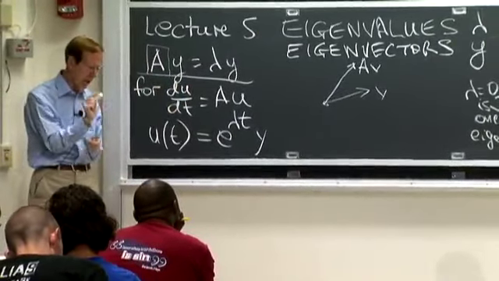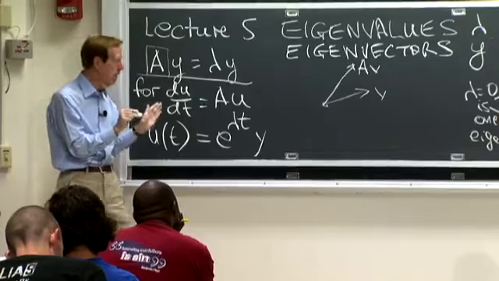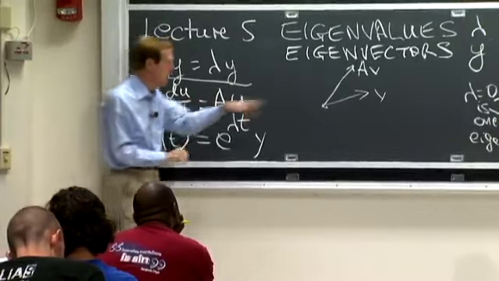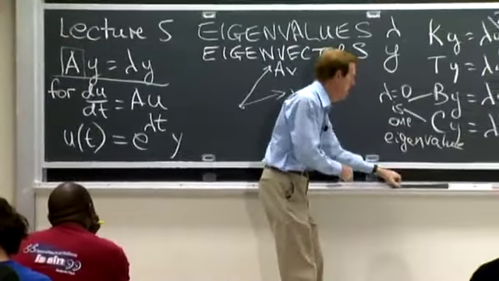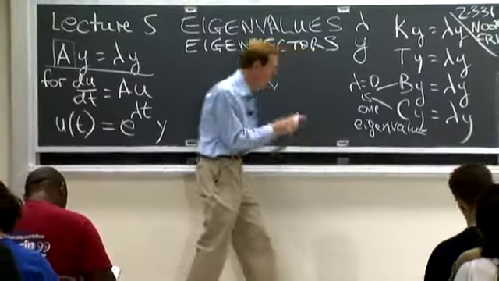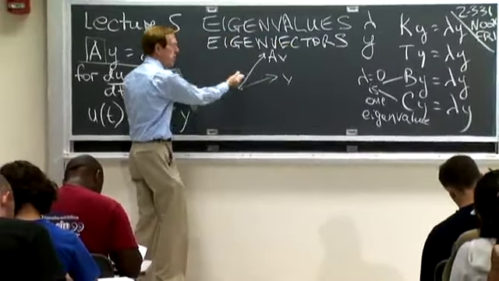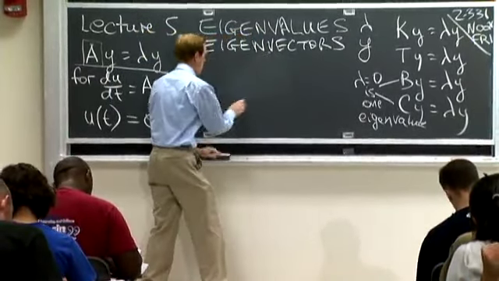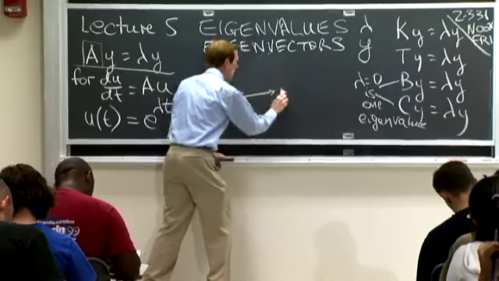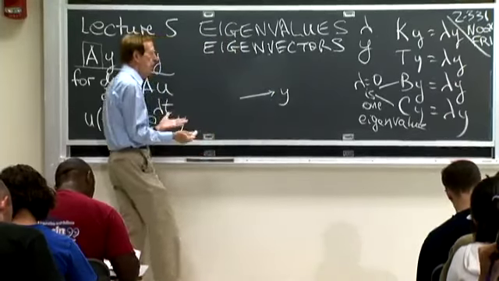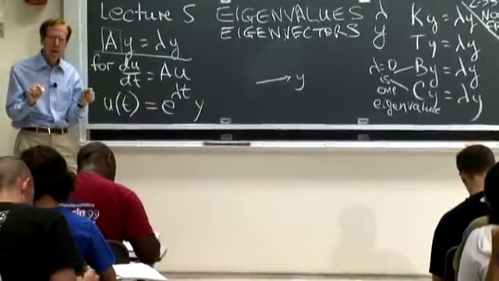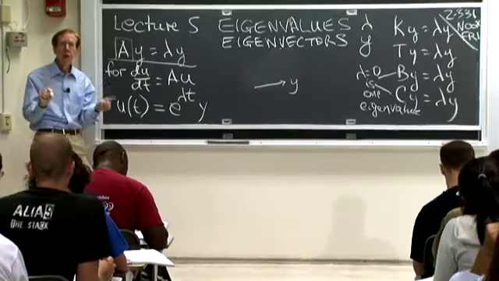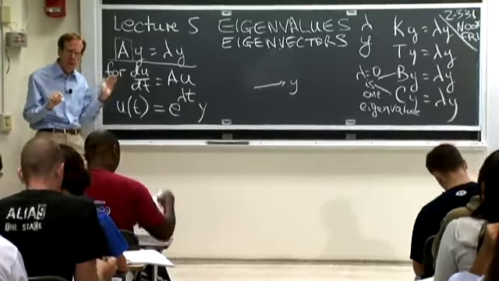Eigenvectors are the special vectors which come out in the same direction. Av comes out parallel to v. So this was not an eigenvector. Very few vectors are eigenvectors. They're very special. Most vectors, that'll be a typical picture. But there's a few of them where I have a vector y, and I multiply by A, and then AY is in the same direction. It's on that same line as y.